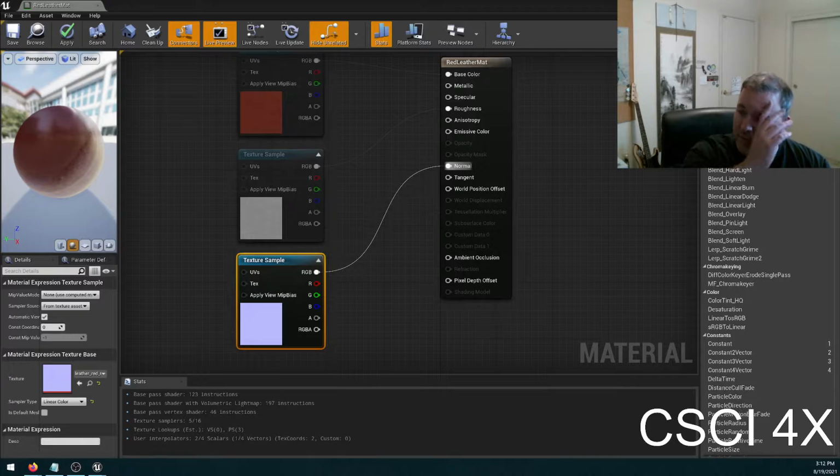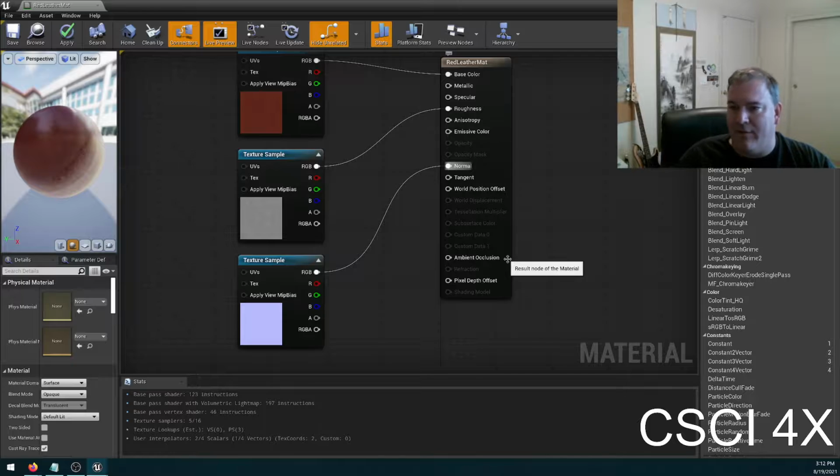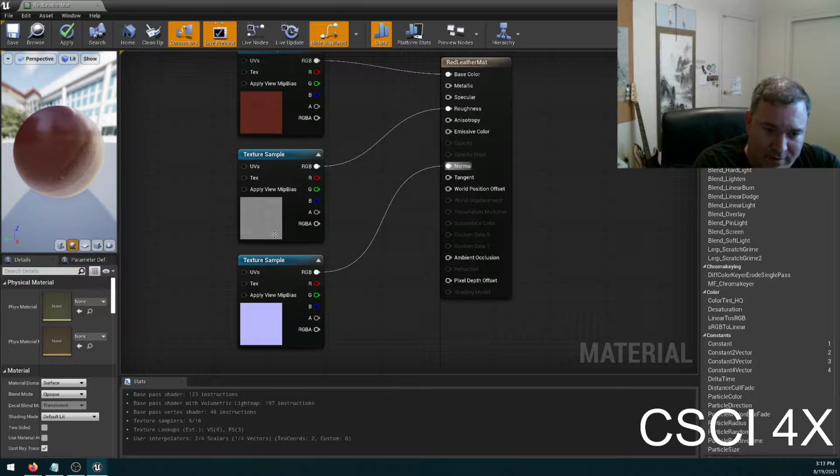So basically, the hard thing for me is that I'm not an artist, and so I don't have the ability to make these noise patterns and things like that. I need to find somebody that's done it. If I have a noise pattern of like cracks and crevices, I could probably use a lerp and a blend or something like that, or a multiply to start putting together something that'll work for like a couch or something like that. But that website, it's got the maps done for you. So it's already got a normal map, it's already got a roughness map, it's already got a color map, and you just plug them in, boop, boop, boop, like that, hit save.